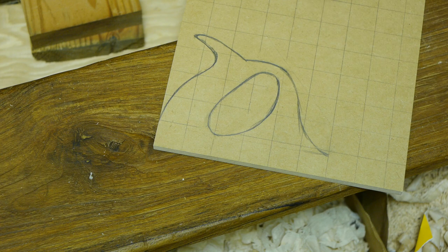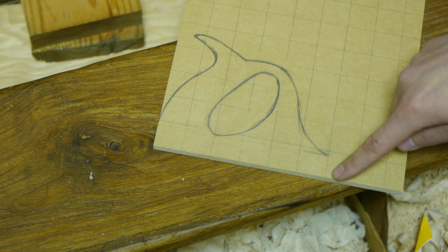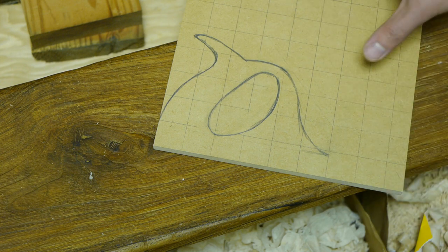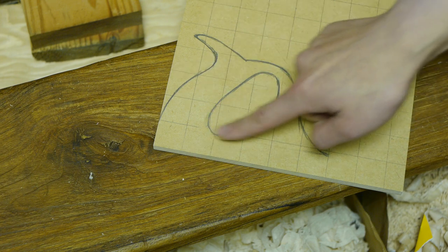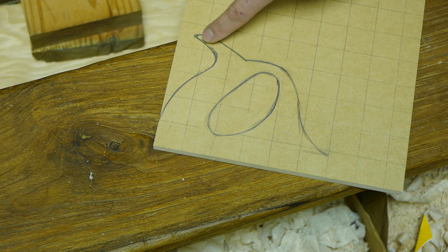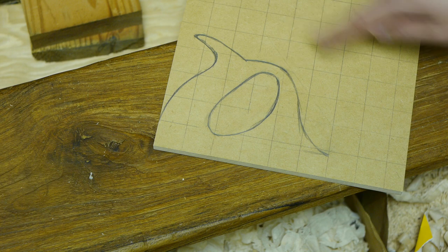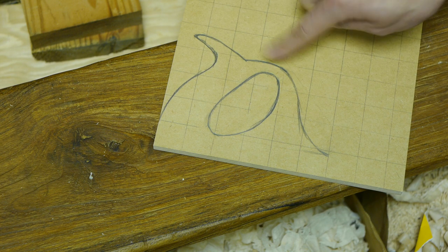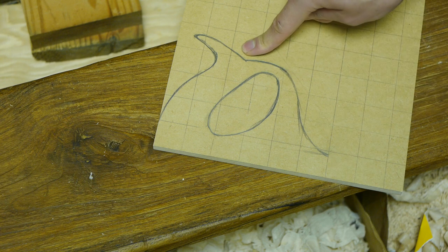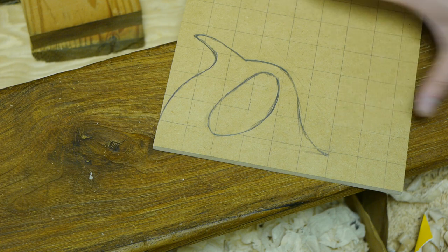Now the design, you can see this grid. These are 1-inch squares. So using that measurement, you can draw a 1-inch square grid on your blank or template, and you can basically copy my design if you like. You just pick the intersection points of this template line here with the grid and just join up the lines. I'm going to be cutting out the template with a coping saw and then smoothing it out with a file just to create my template.